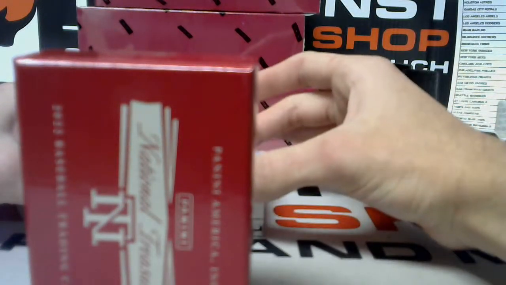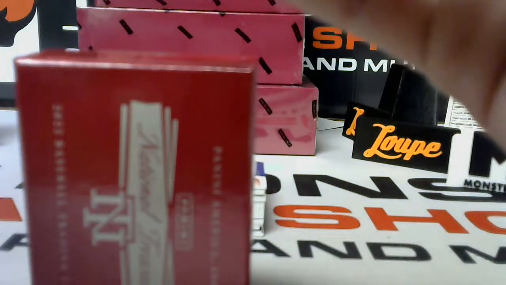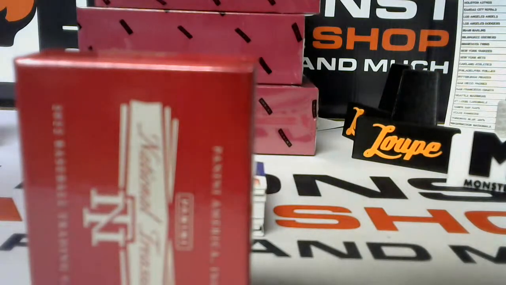Next up, we have an Andrew Jones Retro Materials /10. That is a very sick patch. Yep, it's that last team mojo. This one is going out to Atlanta. Hot Lana, Jason. 7/10. That is really sweet. I like that.